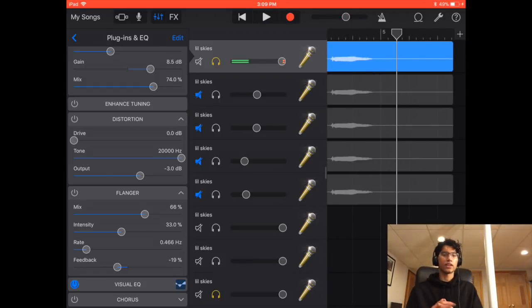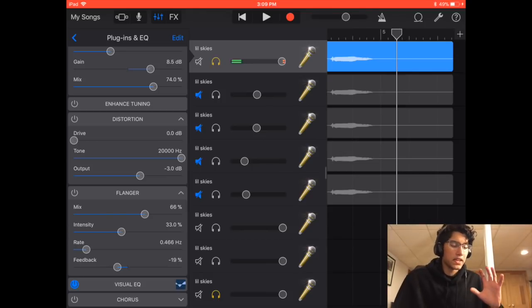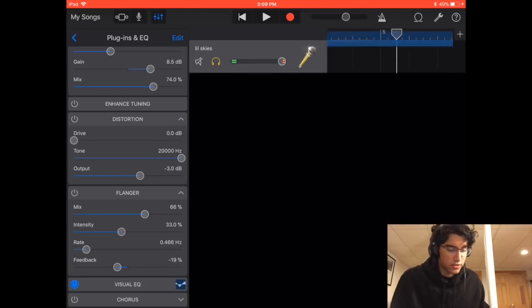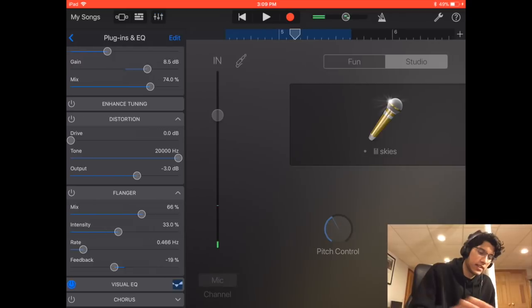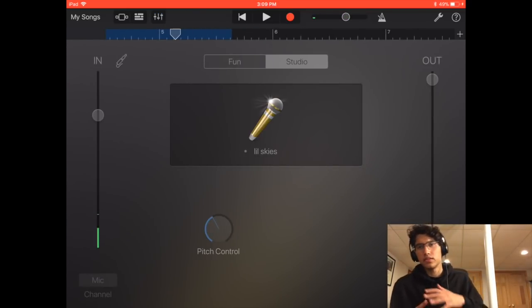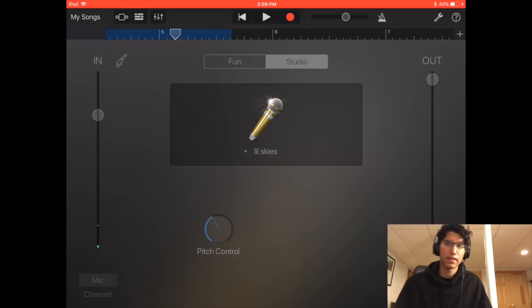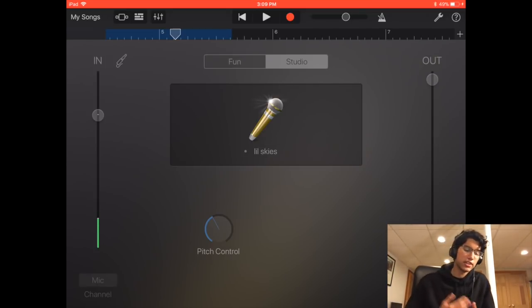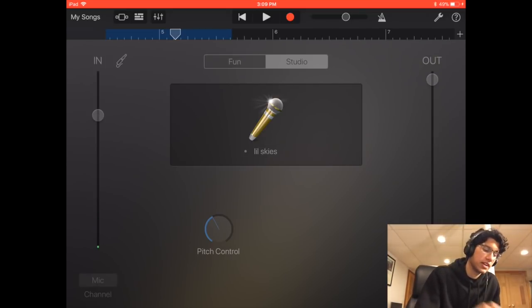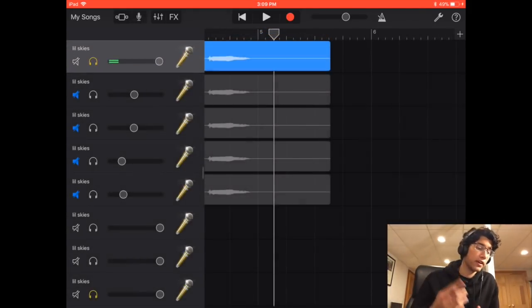And that sounds a lot better. I don't know how the audio quality will turn out, but I'm also using this auto-tune preset that we created a while back in that first how to auto-tune in GarageBand video. I'm using that preset, so I didn't have to make a new one. If you want to figure out how to get this auto-tune preset, go ahead and check out my other videos. That'll probably be very helpful in this.